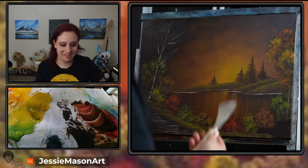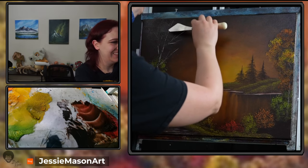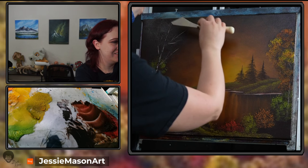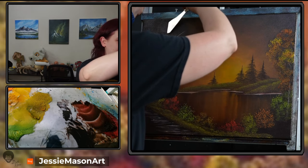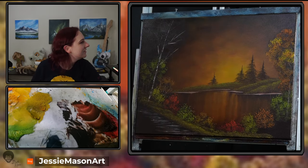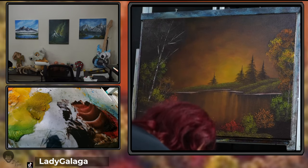Remember Stick Stickly? Is that Nick Jr.? Something like that. Oh, it's a fun tree. I like that tree.